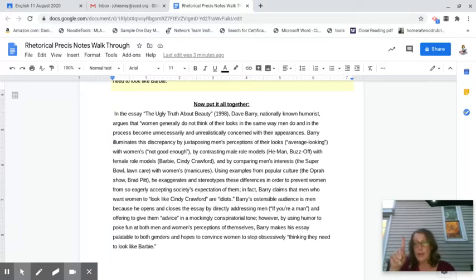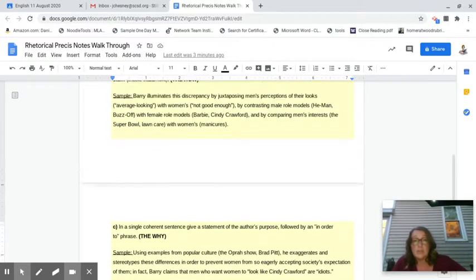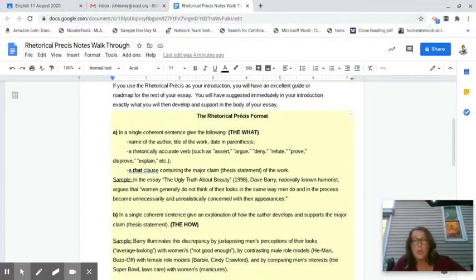Okay, so that is one paragraph. That is 4 sentences long, but each of those sentences has a clear and definite purpose. There are key words and phrases in there. So please, please, please, as you're filling in your notes, make sure you're paying attention to this yellow box. Those notes almost come directly from what you will see in Mrs. Scarkelly's class next year. The only things I added were the what, the how, the why, and the who, as those can be like your little triggers and the samples. But the rest of these notes in this box are from your teacher next year. So really make sure you hone in on them.